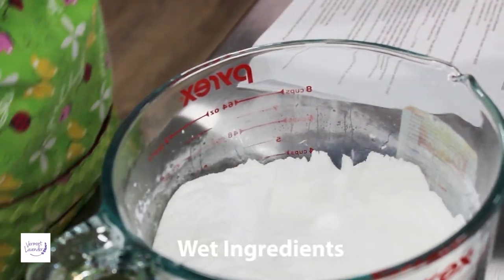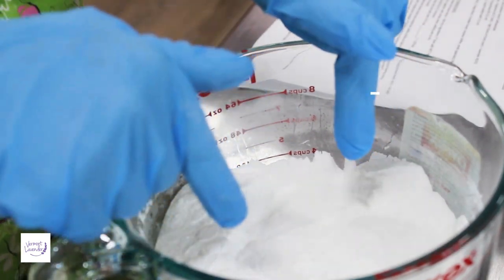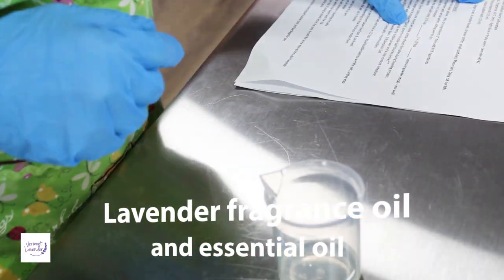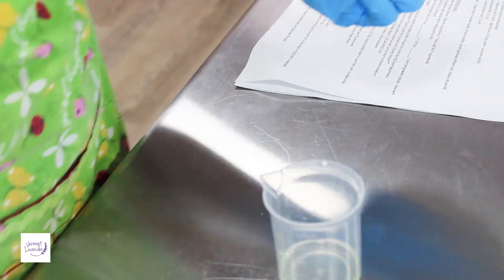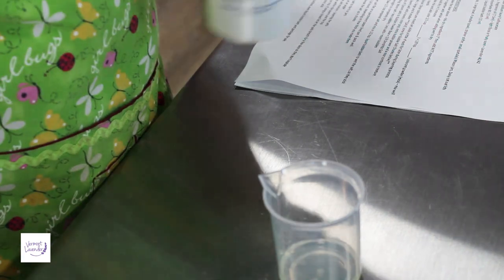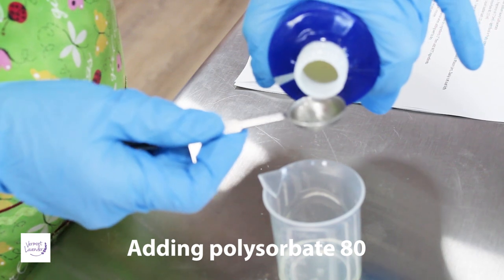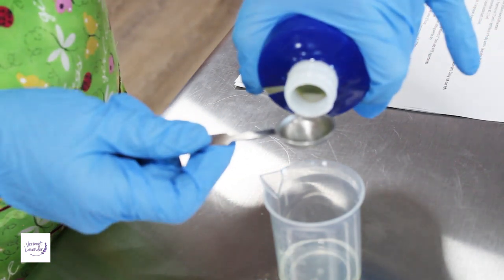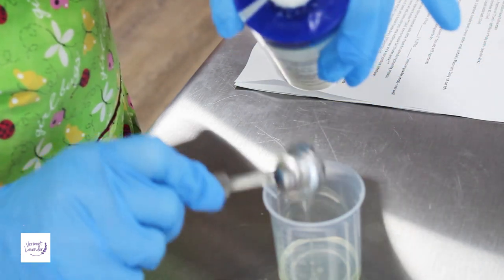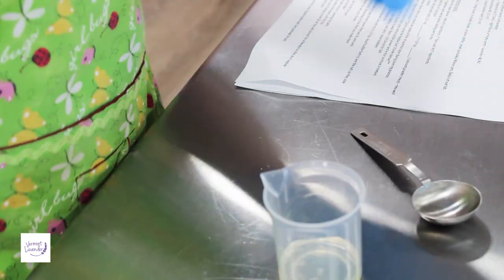Okay. So next I'm going to put my wet mix together, and then I'm going to incorporate it into here. This is 3 teaspoons of my lavender fragrance oil, and then I'm going to add 2 teaspoons of the Polysorbate 80, and that just helps it so the colors don't stick to the sides of your tub, and it's an emulsifier. And then I need 1 tablespoon of liquid bubble bath.